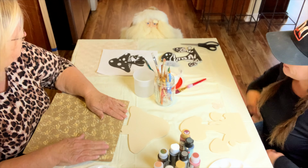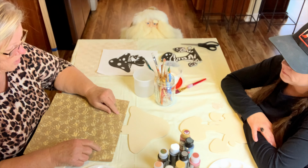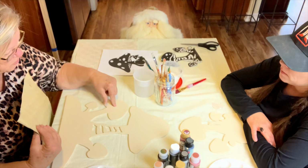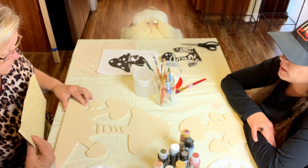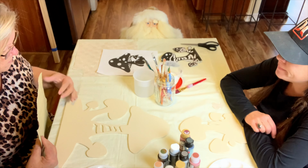Can I do the darker color on these two side mushrooms? You can do whatever you want. And then paint the little and the big one? Yep, that's why I gave you the big one. What do you think? You're the lady.